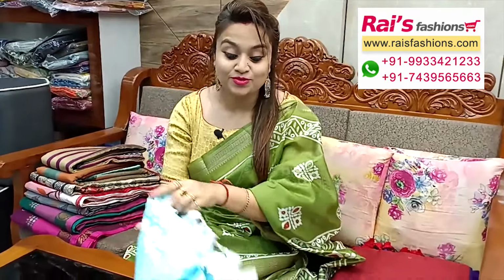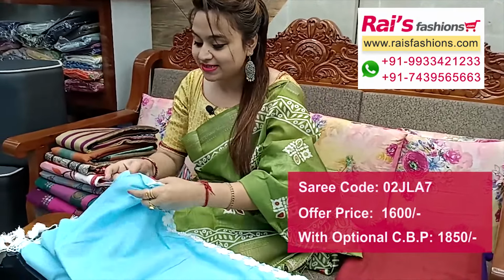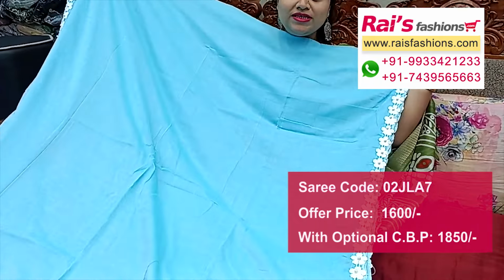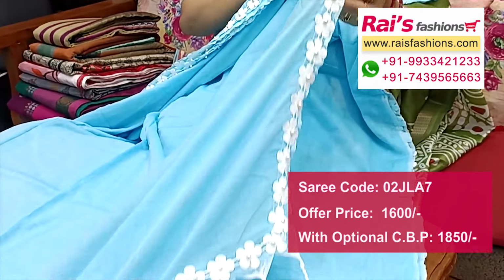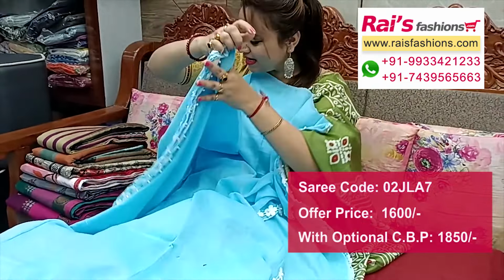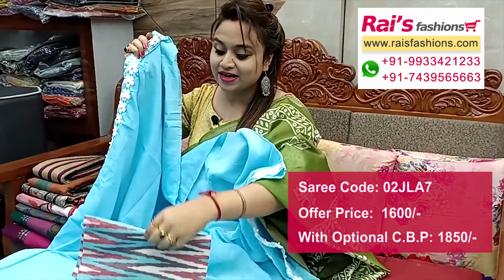Next one, very beautiful one, handloom material, handloom pure premium quality curtain fabric with beautiful design, lace border, plain base, very smart trendy looks, without running blouse piece, only saree length, premium quality pure soft curtain fabric, fine curtain and beautiful designer lace border, that has all over border, smart trendy looks, and pallu end highlighted long pattern pom pom design, very soft one, summer wear. And this curtain fabric ikat contrast blouse piece with this saree for your smart trendy looks.